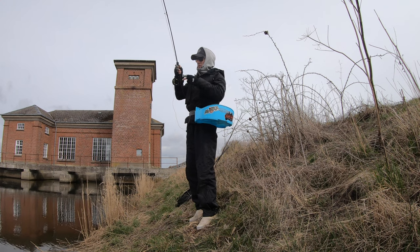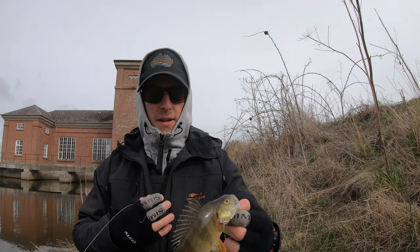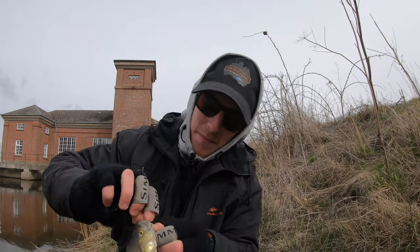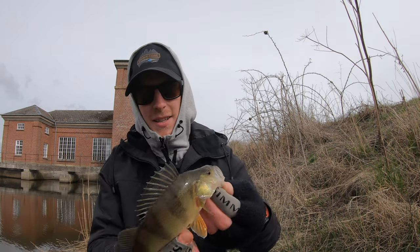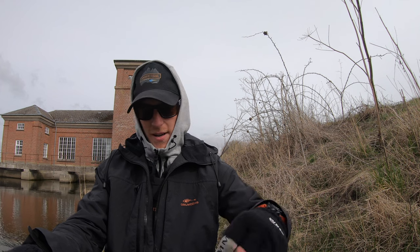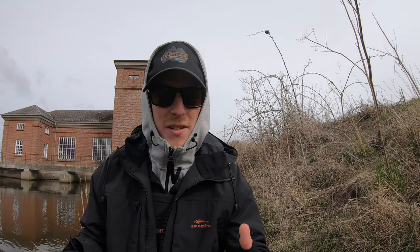This one is a little better actually — still not the size we were hoping for, but this one's a little better. It's not a big one, like 20 centimeters or something like that, but look at how it swallowed the fly perfectly — that's awesome. Let's try to unhook this — went nice and easy. I love how those small beasts just slam the fly. That's why perch is without doubt my favorite species to target — they are so aggressive, it's awesome.